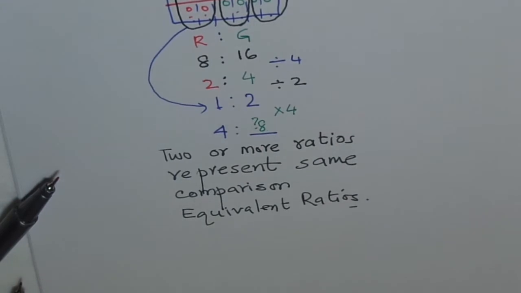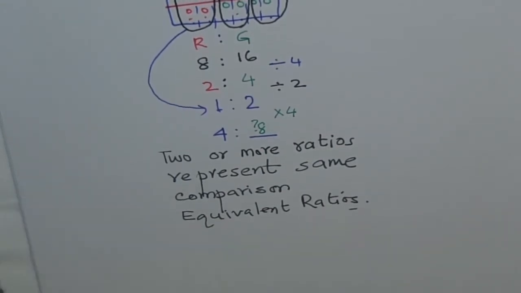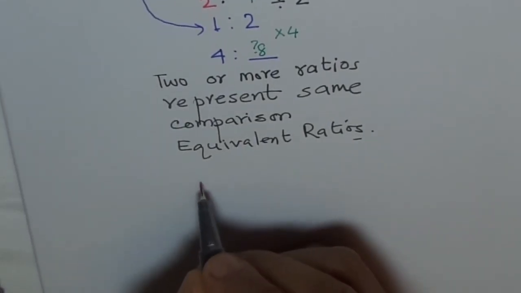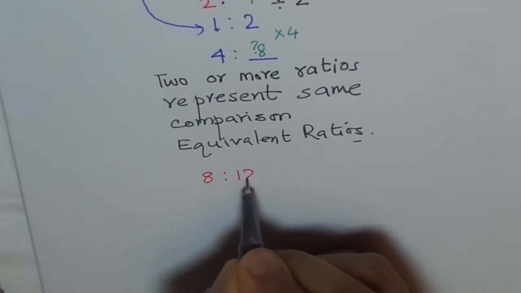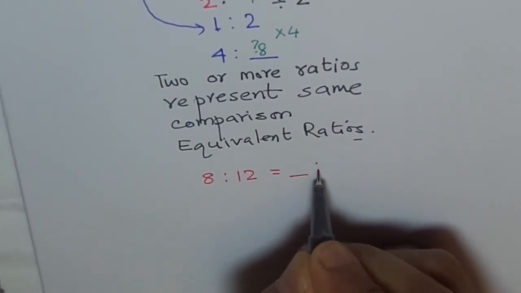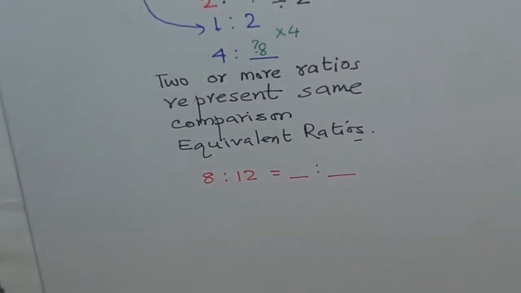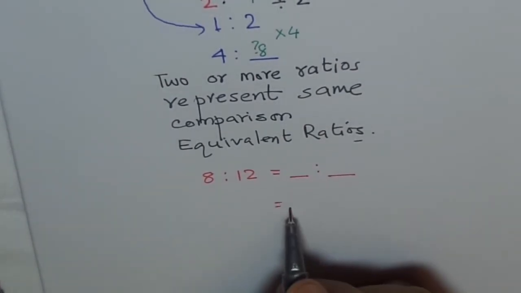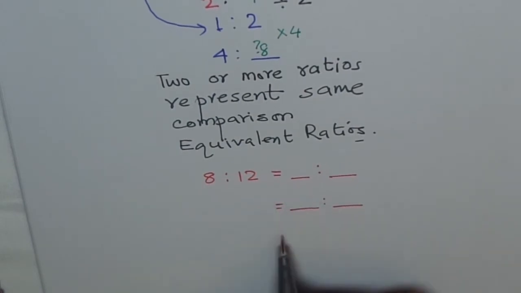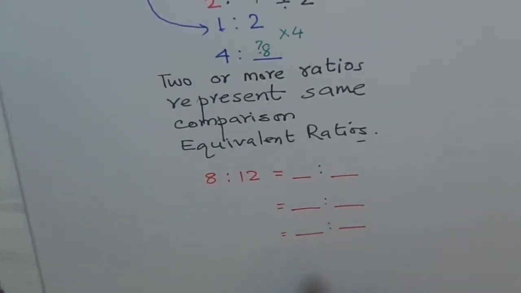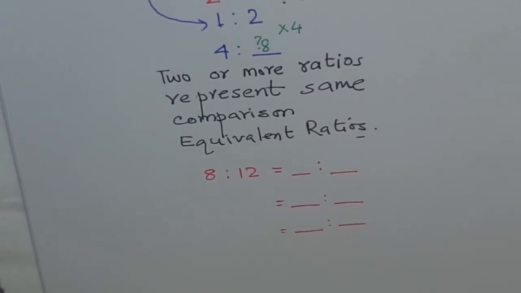Correct? Now, let me give you a problem here. Let us say that we have to make equivalent ratios for these numbers. 8:12 equals something is to something. So what could these numbers be? Write different ways in which I can say that 8:12 is equivalent to these. Correct? So that is your problem. Think how you can write this ratio 8:12 as all those different numbers. That is an exercise for you, okay? Fine, can you try it?